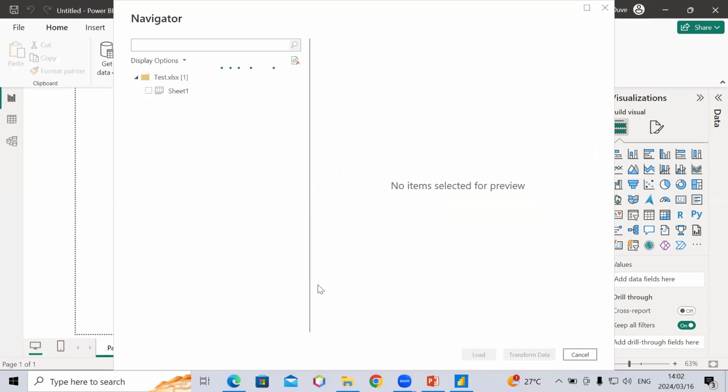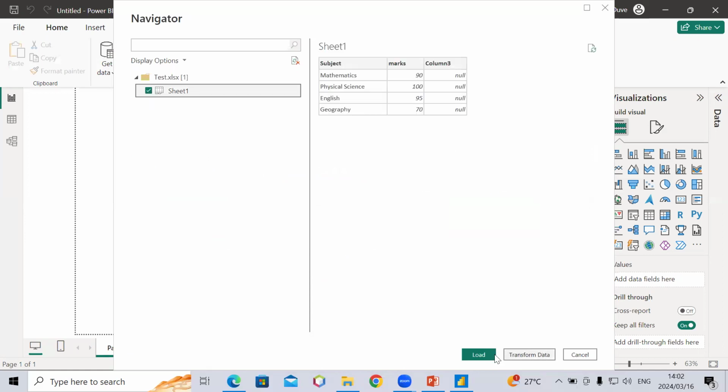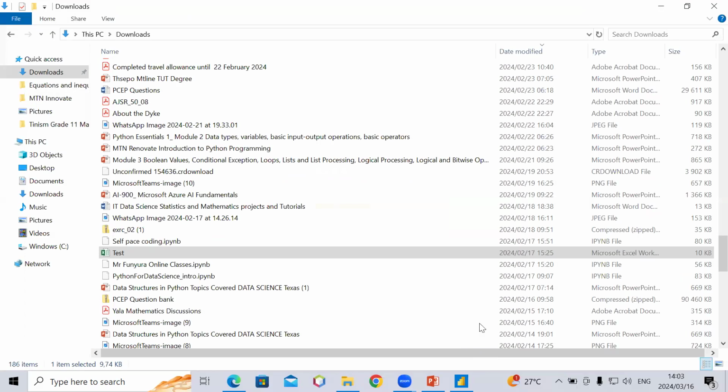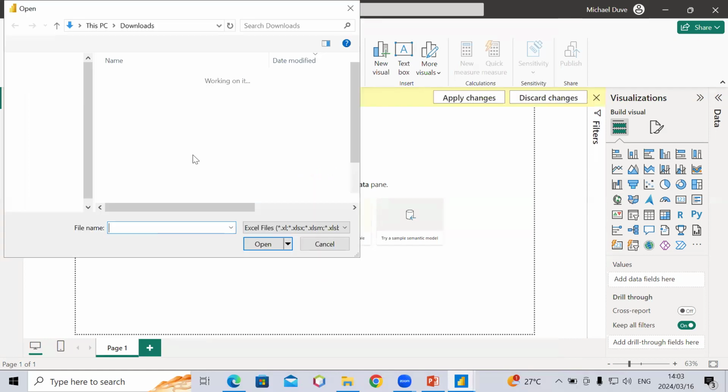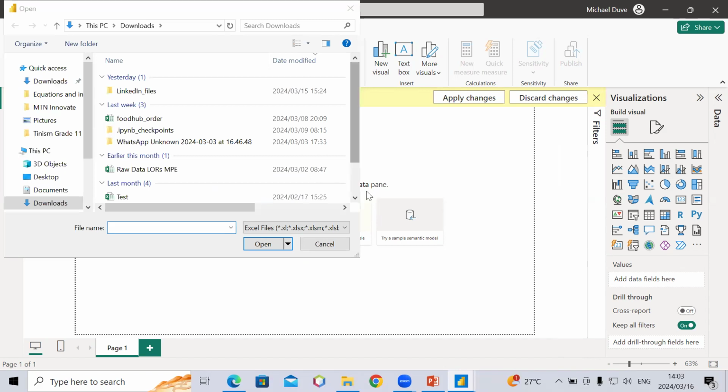So you come to the Navigator. Then you tick this Excel sheet here. Then you load, right? That's it. Go to data. Okay, it's fine. If you come back to that point, I say load data, right? But if I just go to transform, right? After loading the data, I can go to transform, that will be fine, right?